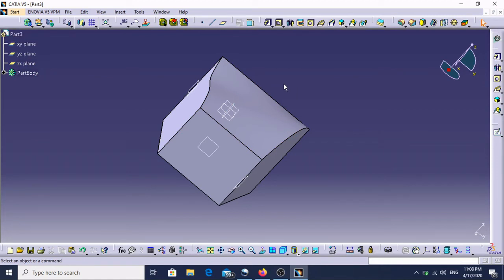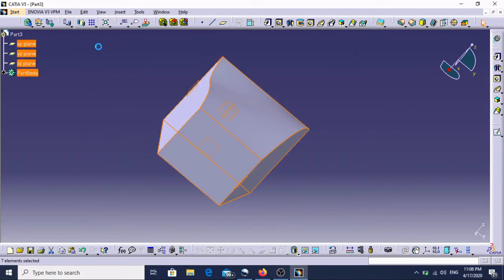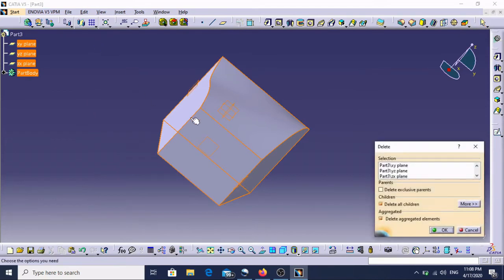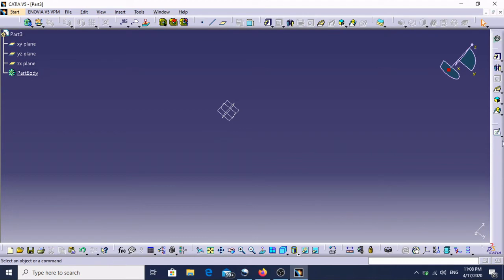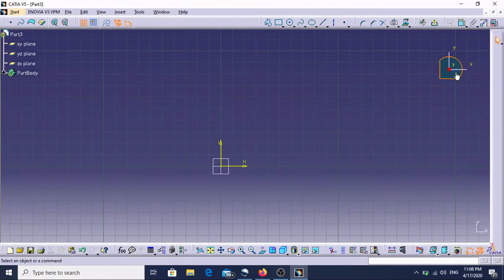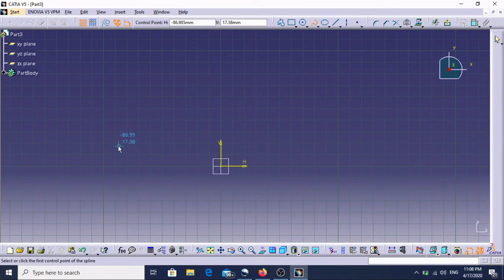Now in this command, we'll learn about the spine. First we'll delete this. We'll make any spine first, with the help of a spline I'll make.